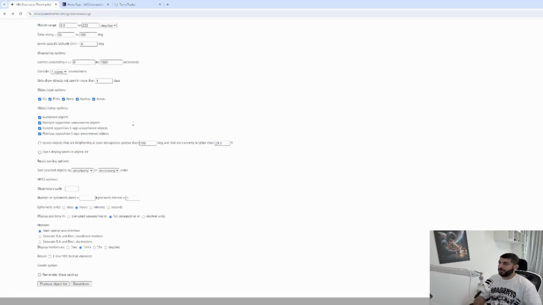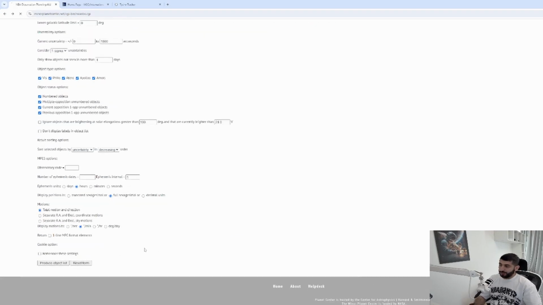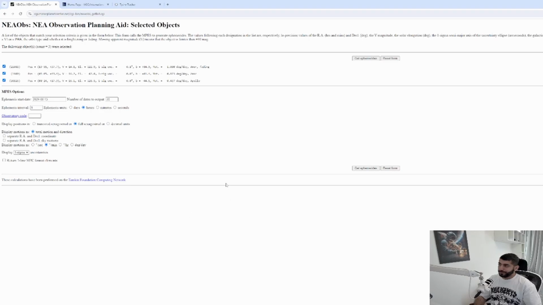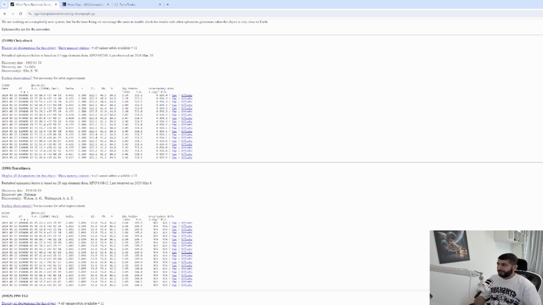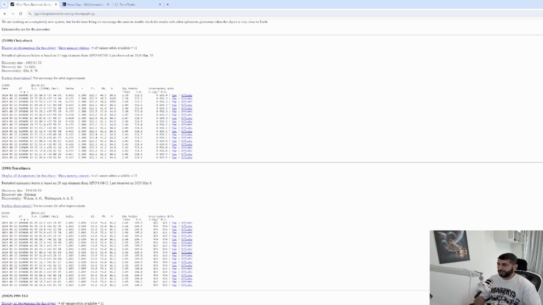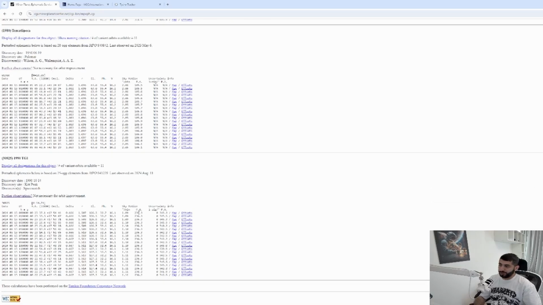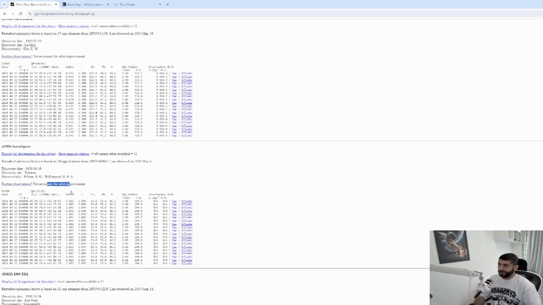So if I go back to the magnitude, and let's say, for example, I put in 17 and populate the data, you'll find only 3 targets. So this is a Mag 14. Super easy to find with any of the telescopes that you have, whether it's a 6-inch or 8-inch. You'll take around 120 to 180 seconds, more than enough. And it's not super fast, but it's not super slow either. But you can see that this is not necessary for orbital improvement.